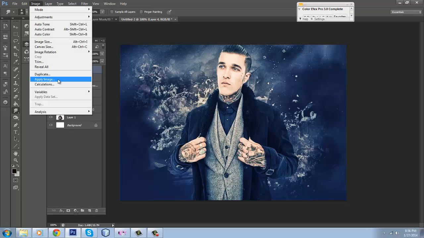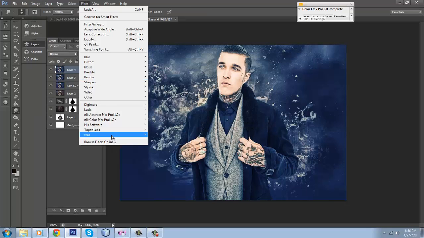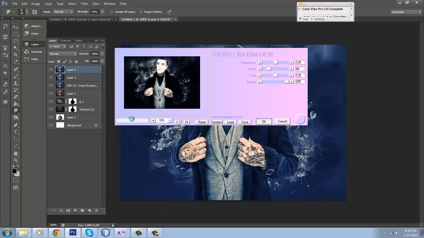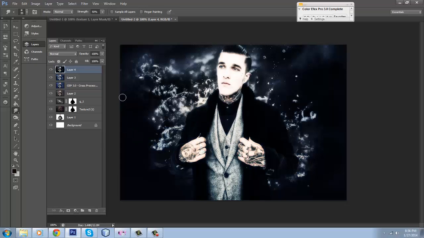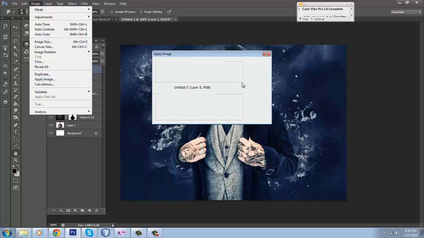And then we're going to create a new layer and apply image, and then go into our 0 and radiance. And go back down to about 30. And then new layer, apply.